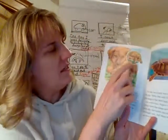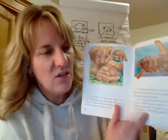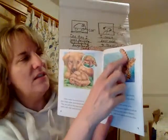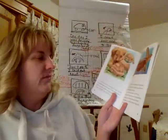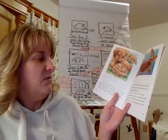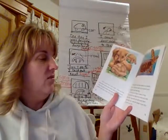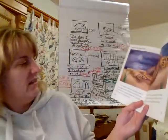Well, this is this turtle's legs, and this turtle has these. I don't see any toenails. So I'm thinking flippers are his legs without toes. They use them like wings in the water. Often they seem to fly. Turtles can swim much faster than people can. When danger is near, they could swim away fast.